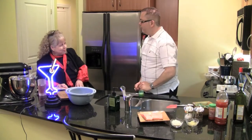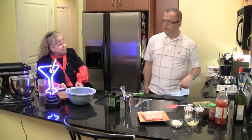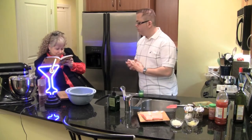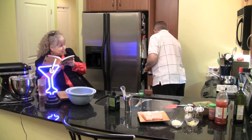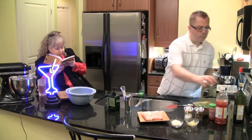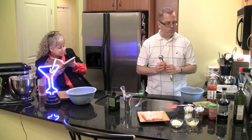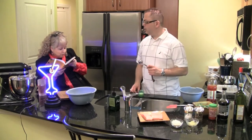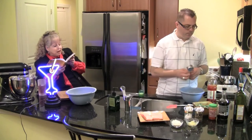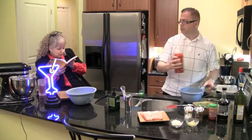We've got a couple of things to do for the salmon while the broccoli is cooking. I can hear it sizzling in there. We've got about eight minutes on the clock. The temperature will be the same as it is for the broccoli — 425. You combine the sweet chili sauce, soy sauce, ginger, and the spicy chili sauce in a bowl. A quarter cup of the sweet chili sauce for four, so we'll do half since we're only doing two portions.